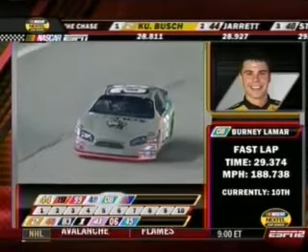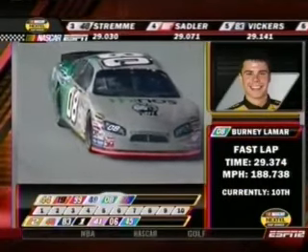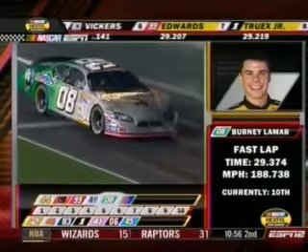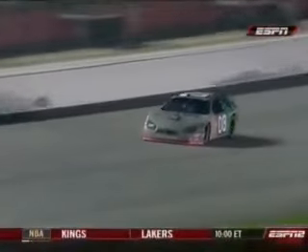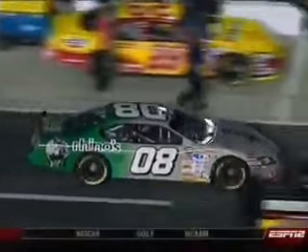Martin Truex said, 'The car felt good but it really didn't go anywhere.' That's how mine felt too — I thought they were going to say a 28.90 or something and they told me I ran a 29.20. Here's Lamar loose again off turn two — man, you've got to decide if you're going to stay in it or abandon ship. He stayed in it. If he abandons, he's going home — he probably wants to hang out a little longer. Carl Edwards coming by to join us here; he'll be in Memphis, Tennessee tomorrow afternoon.